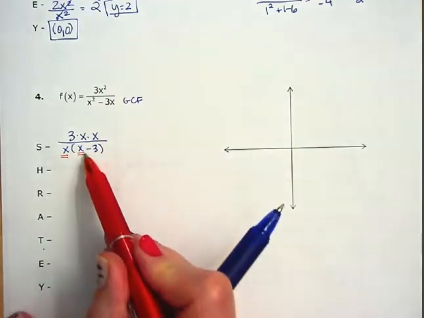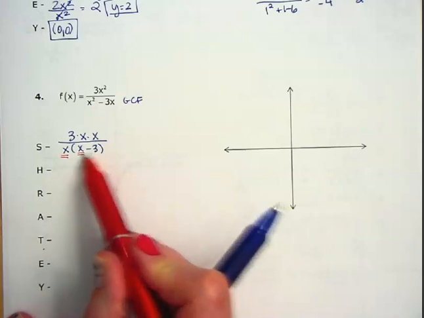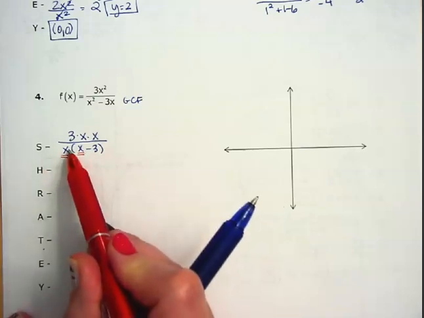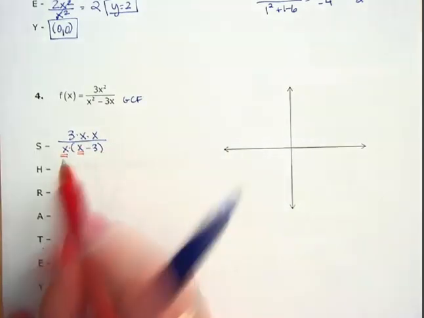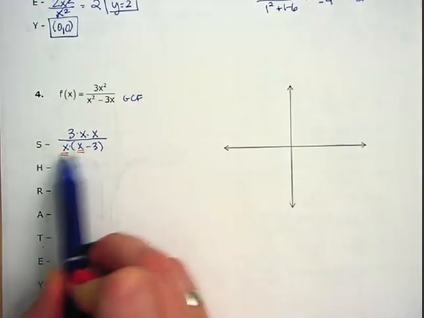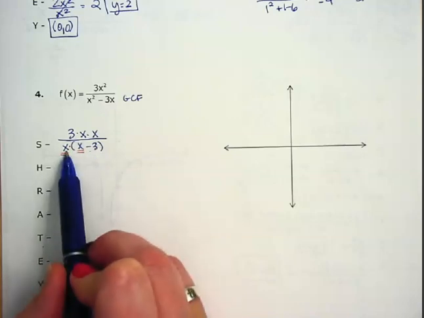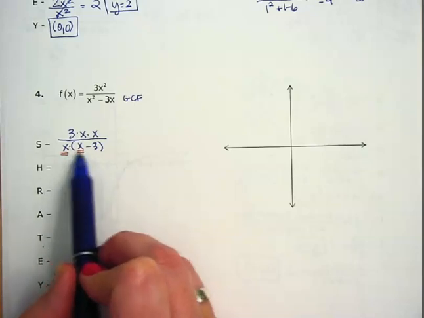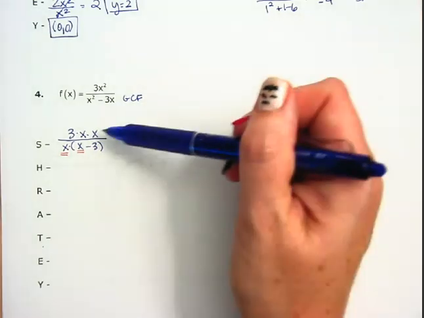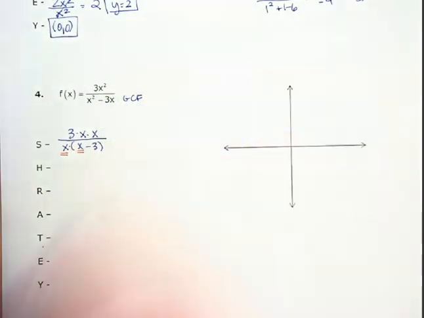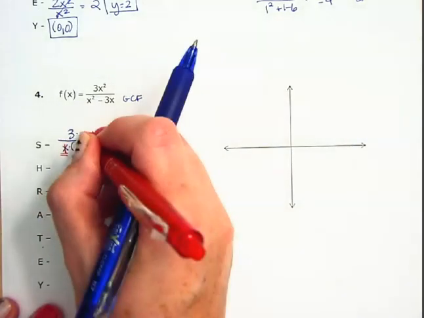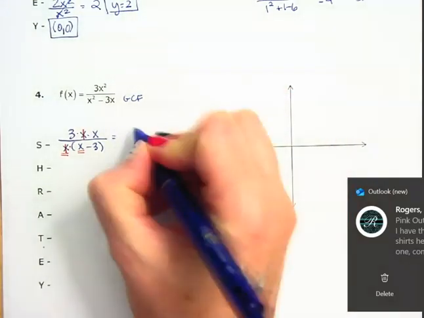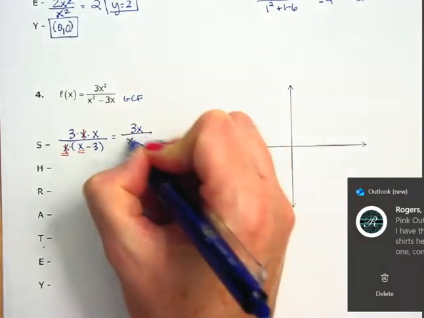Here's the difference. This x is connected to this -3. So it's not a factor, it's a term. This x out here is being multiplied by this group. So I have 2 factors down here. I have this x all by itself, and I have this group x minus 3. Individual x is a factor, group x minus 3 is a factor. They're both available to cancel with identical factors in the numerator. Now the only one that has an identical factor is the single x. So I'm going to cancel it with one x on top. Anything divided by itself is just 1. So that leaves me 3x over x minus 3.